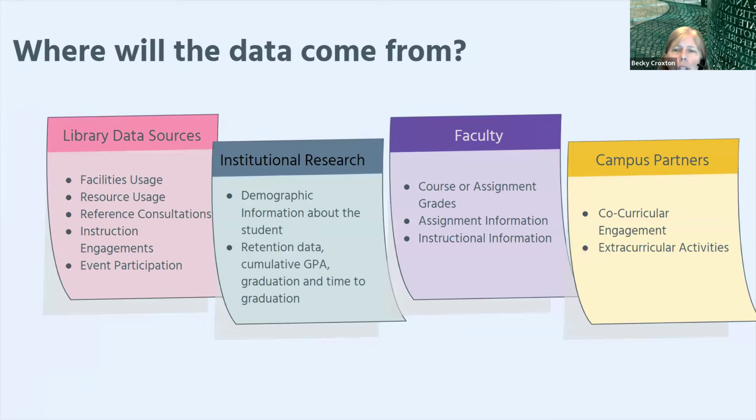Data that you'll likely need to answer your questions will generally come from a variety of sources, and then you'll need to link those sources together. And I'll demonstrate how to do that, or we'll work through that together in a few minutes. So library data sources can include a lot of different things.